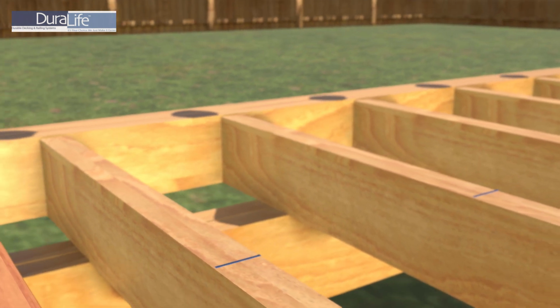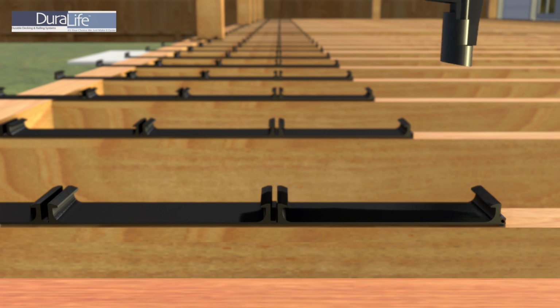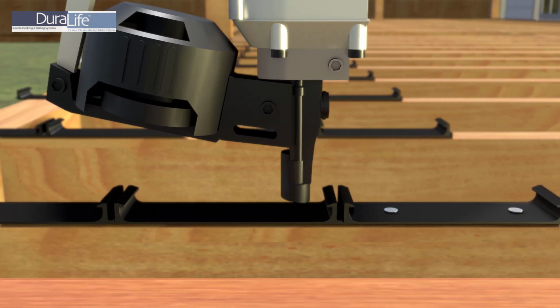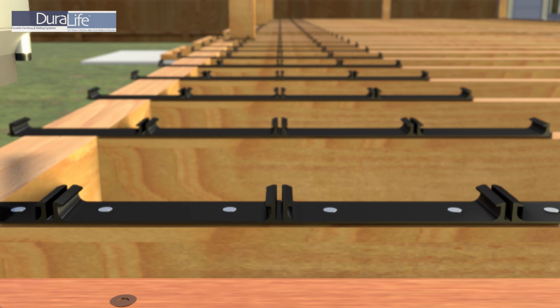Position the step clip strips with one edge along the chalk line and fasten the first row of strips to each joist with a 1 1/4 inch or 32 millimeter stainless steel or hot-dipped galvanized ring shank roofing nail, using 2 nails between each set of clips, located within 3/4 of an inch or 19 millimeters in from each clip, and a total of 8 nails per each 4-board strip.